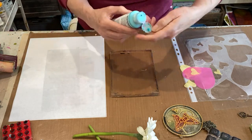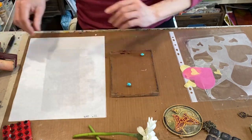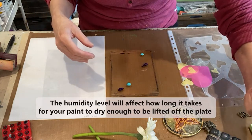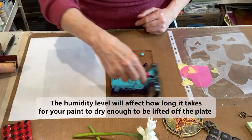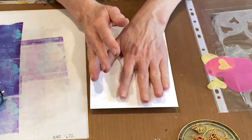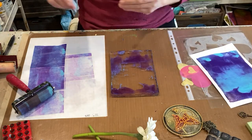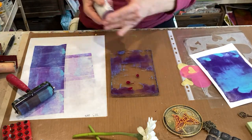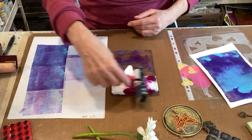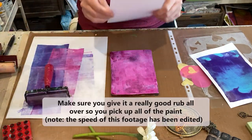I'm going to use a little bit of teal. And I forgot to say that here today it's currently 72 degrees and 28% humidity — you can compare that with the conditions in your studio to compare the results you get. That was Amsterdam Permanent Blue Violet. We did leave some paint on the plate, so let's pick that up too. This is Quinacridone Magenta and some Titanium White Golden Fluid. I do list all the pigments I use, usually in the order I use them, in the information below the video.